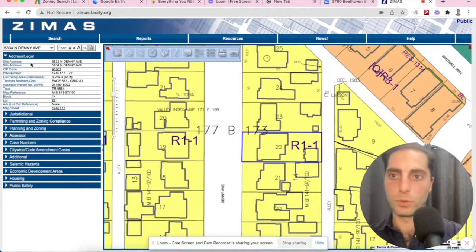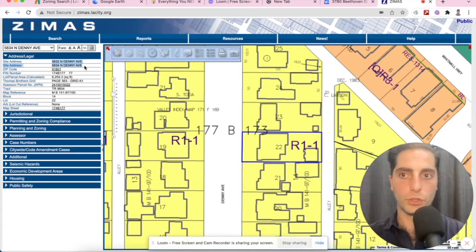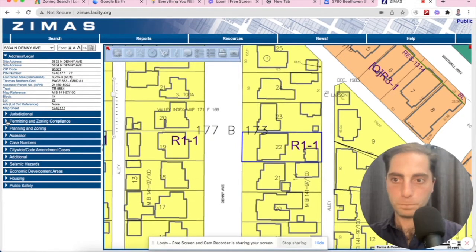And there's a couple cool things that we can see. First of all, we're going to see the address. This is the main address, and this is the ADU address. So if anyone's wondering, you get the second address on the ADU. We're going to see the lot size right here. That's going to be the parcel area, the lot size. So we have 6,253 square feet. And that's going to be really all we're looking for right now.